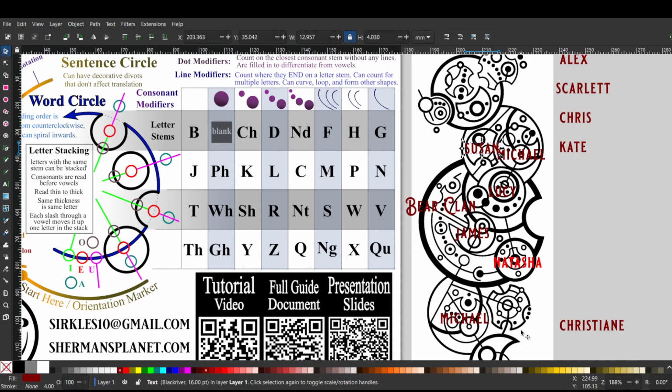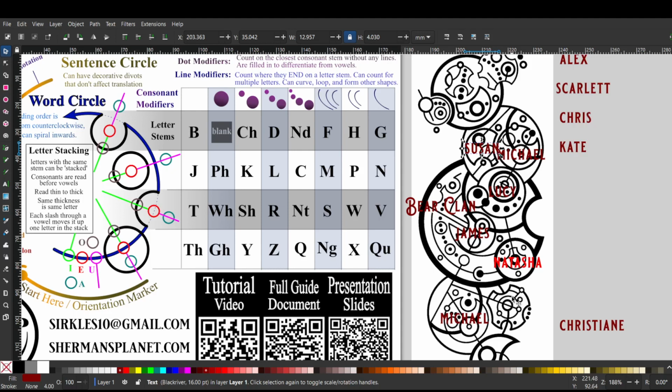So here we have our first letter of our first word, and we have 1, 2 dots on it, so that would be a CH, R with 3 dots, I, line going inwards, and because this is on our inner word circle, this would be an A on this circle, because just like figuring out what dots go to what consonant, if you have multiple word circles, what vowels go to what word circles, or whichever one it's closest to, and I often have the A's actually touching, so that way it's a little less ambiguous as to if this is an A on this word circle or an O on this word circle.